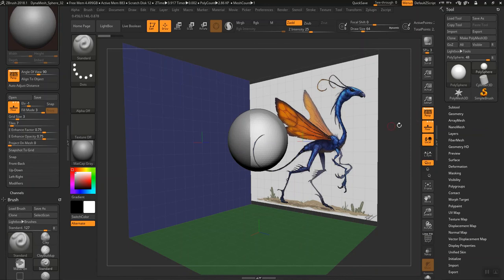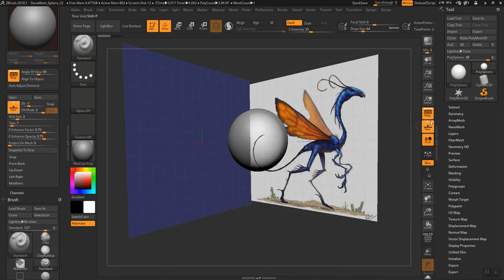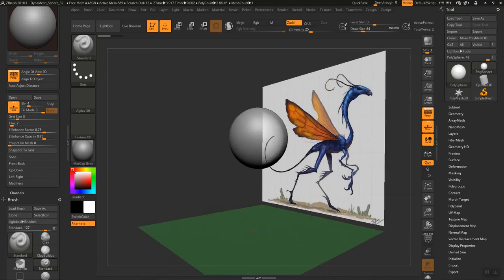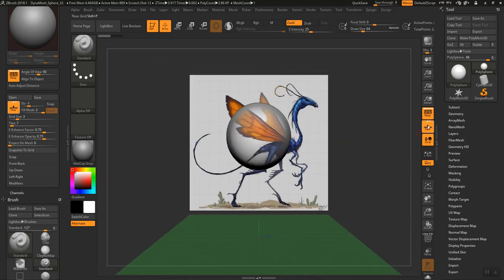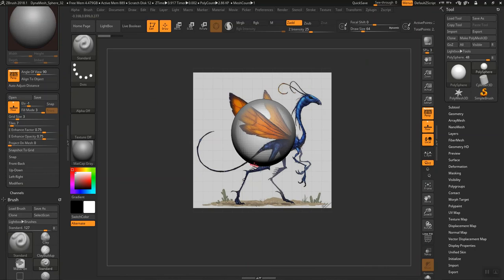And like I said, I'm going to keep the grid on. Whoops. The bottom. I'm just going to turn off the Z. I don't really need that. I have this on just because I would like to see where my floor plane is, but I don't really need it on. I can turn it off anytime I want to. Now, that's how you add those on there.